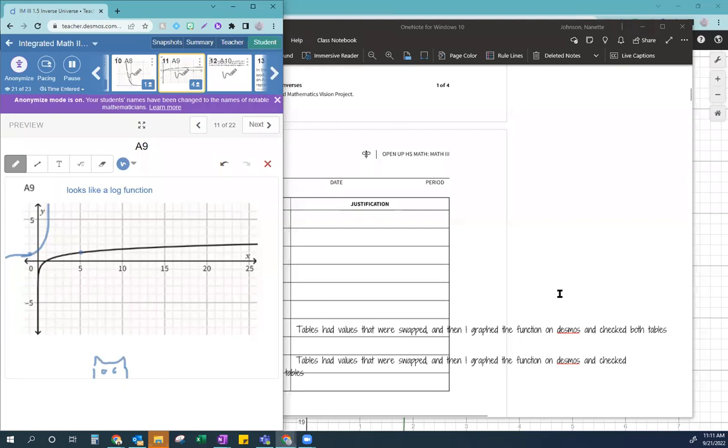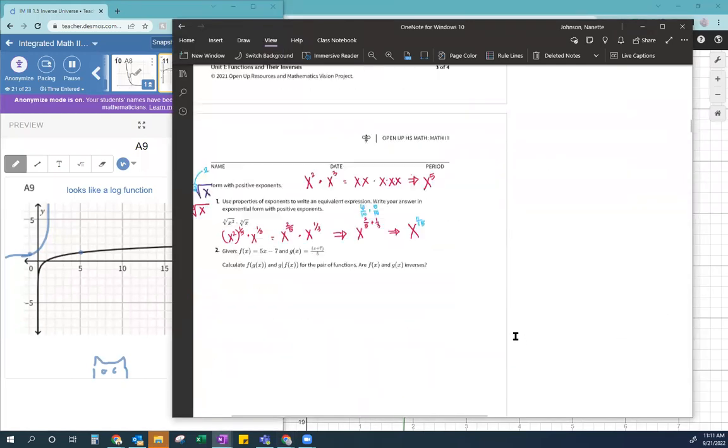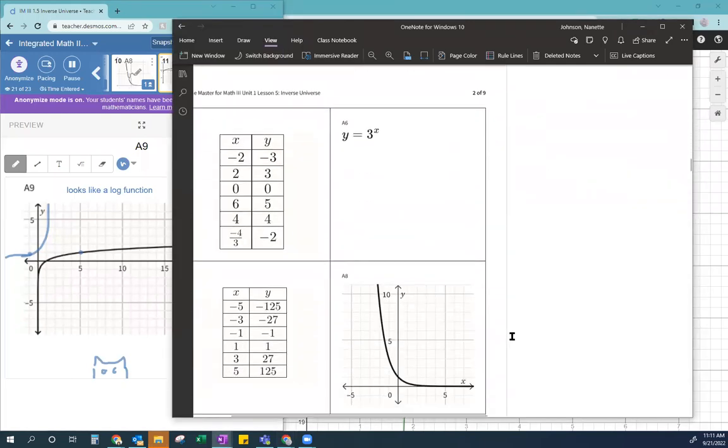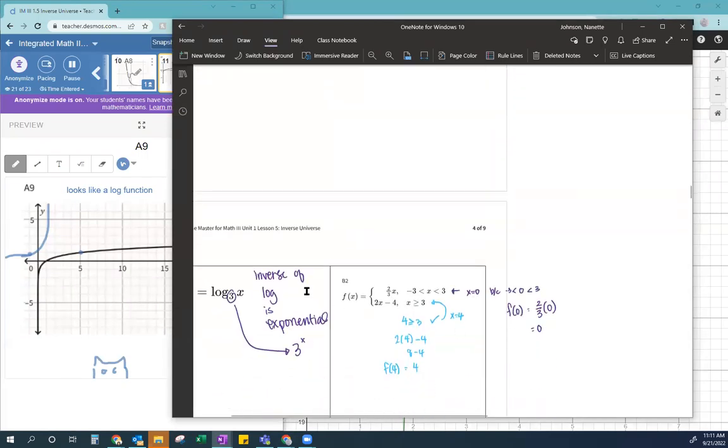And then get in your head that the inverse, where did I write that? Right here. The inverse of a log is an exponential. So there's levels to this. And this is what I want. When I encourage you like this, you don't need to understand everything. You just need to understand whatever level you're at and then push yourself to the one level outside of you. So if you didn't know that this was a log, that's your job for today.